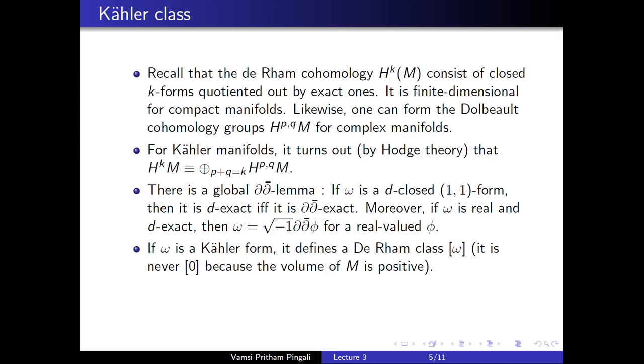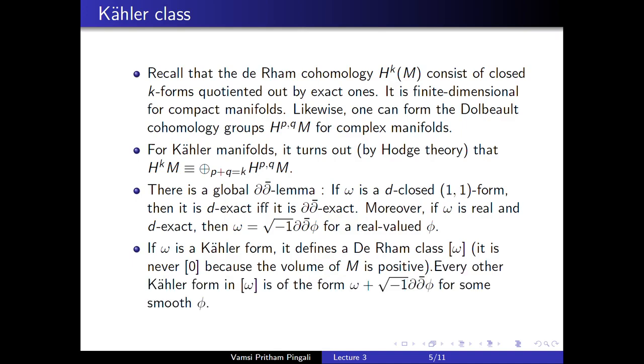In fact, that is how you can prove that the Hopf surface cannot admit a Kähler metric, because you can easily compute its second cohomology. It's diffeomorphic to S^1 cross S^3. If you know some algebraic topology, you can use the Künneth formula and compute the second cohomology, and that'll be trivial.